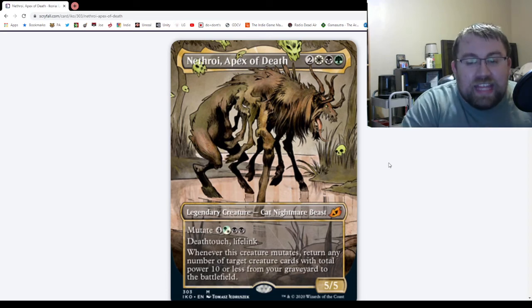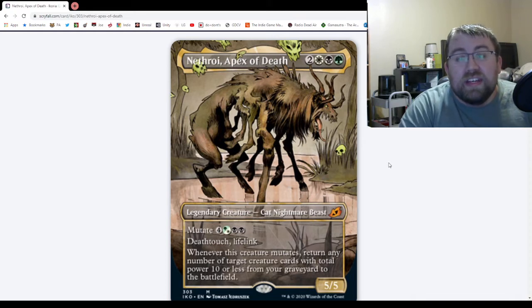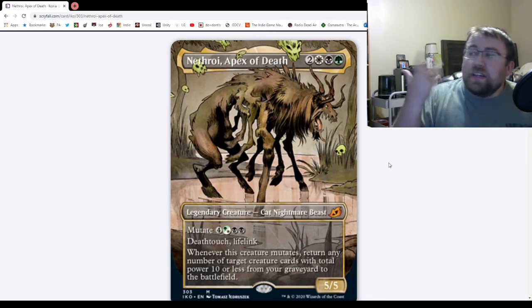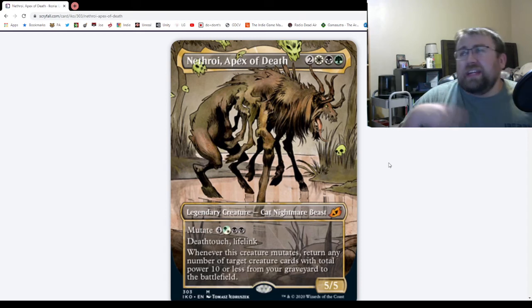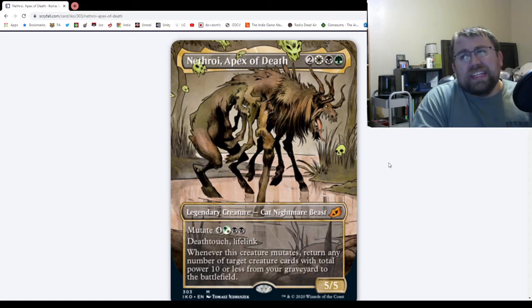But as well as with that, if you have a good self-milling Abzan strategy, or just self-mill in general, just being able to bring a bunch of very powerful creatures from the graveyard onto the battlefield and activate all those ETBs. I can even see this in Abzan Aristocrats as a potential possibility, because there's a lot of good cheap cost creatures that you can add up with total power 10 or less and just have a lot of ETB triggers. Like, one I could think of off the top of my mind, Gray Merchant is power 2, so you can get Gary out. You can actually get a majority of the mono-black devotion creatures that people love to play out from the graveyard using this card, and that can be nutty.